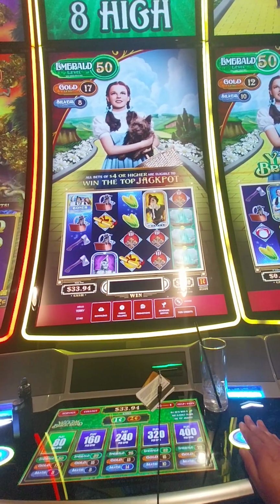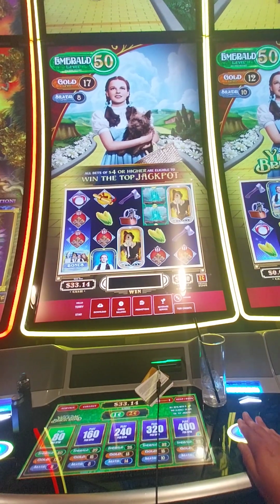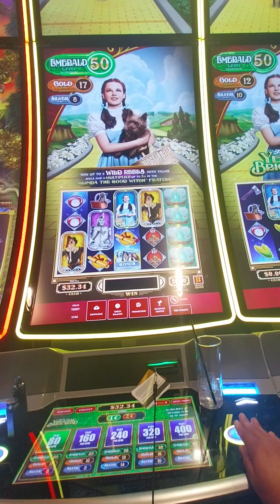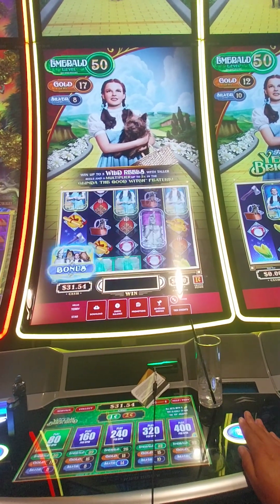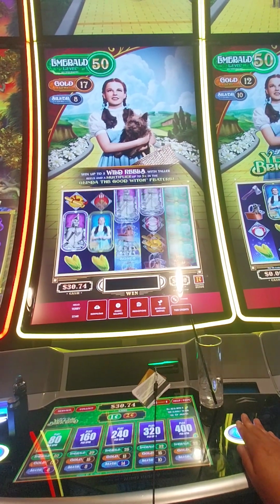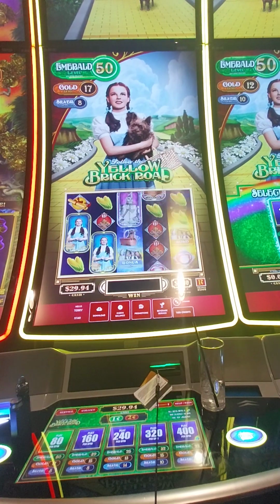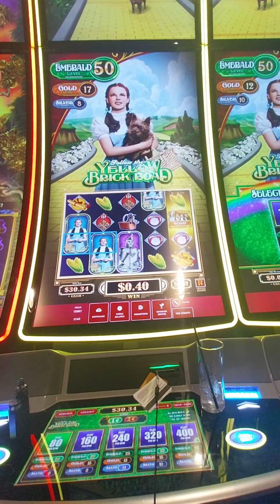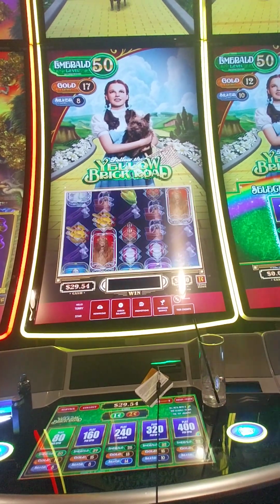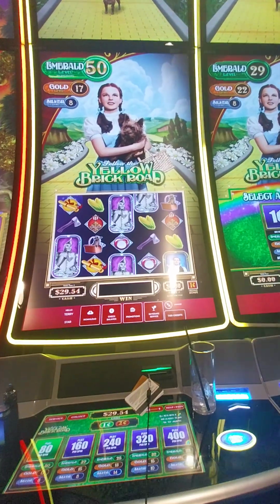Oh, another bonus would be nice. Couple more. We'll play it down to $30. And last spin. Oh, well, one more since we got it a little over 30. All right, that was Wizard of Oz.